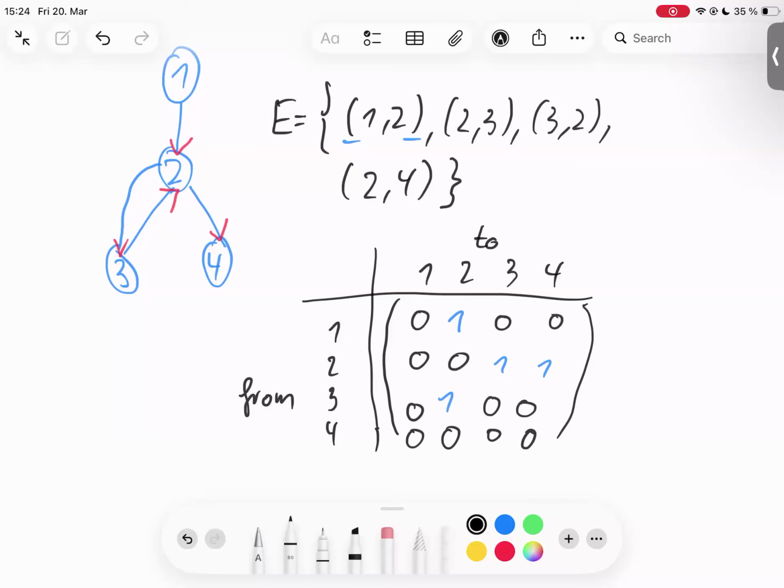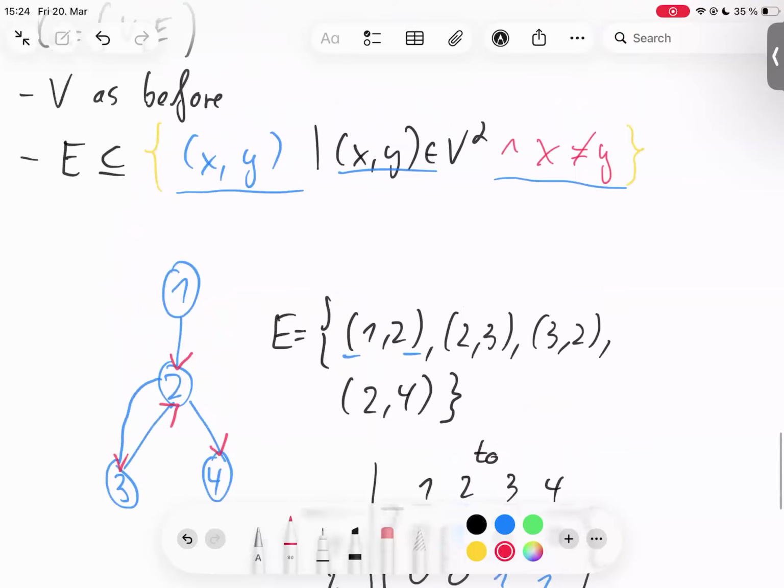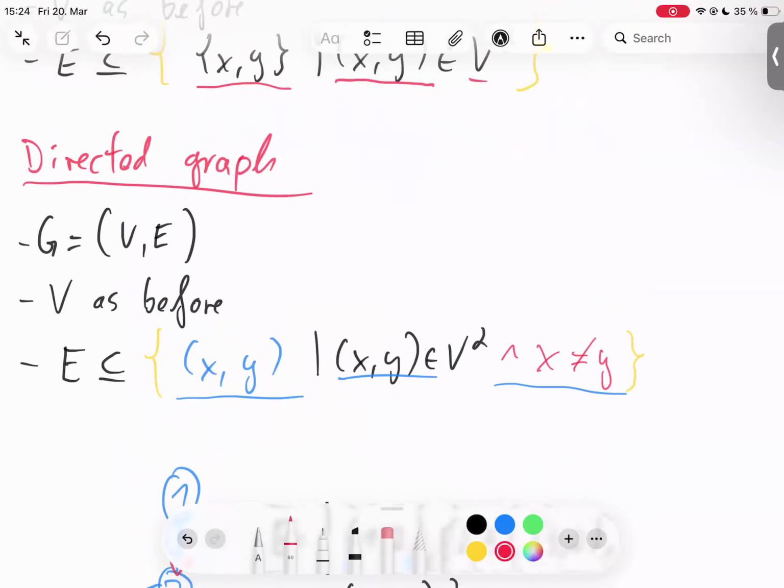And as we have done this, we can still slightly amend it, and we can say, I want a directed graph permitting loops.